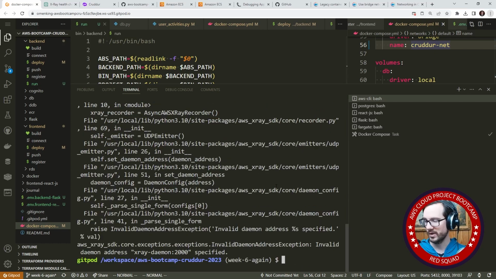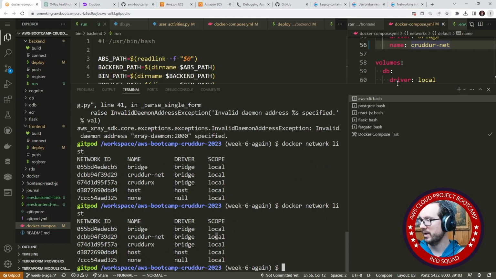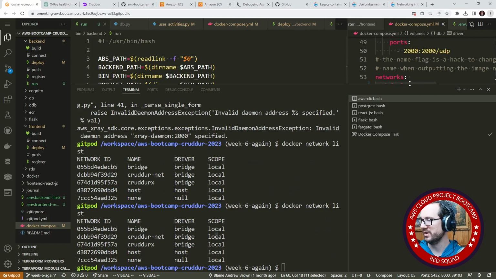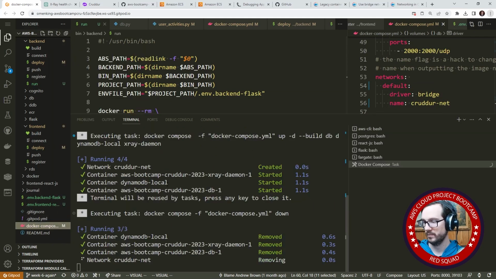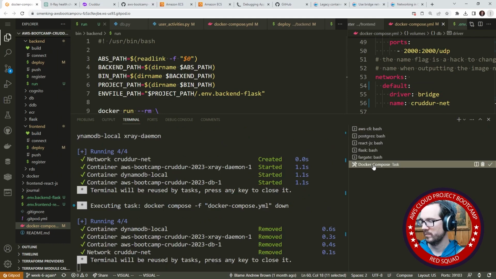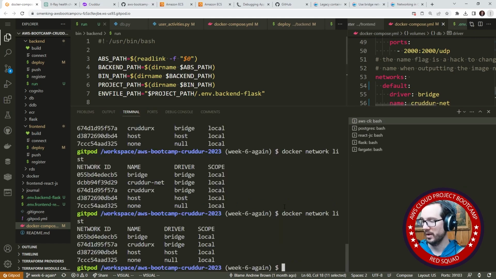Let me make sure that network exists. So Docker network list. Oh, it says CrudderX still here, but also has CrudderNet. What's going on? Doesn't it delete the old ones? We'll do compose down here. We'll go hit up. CrudderX is still here. Why is that one still there?